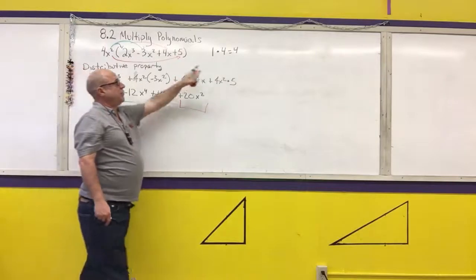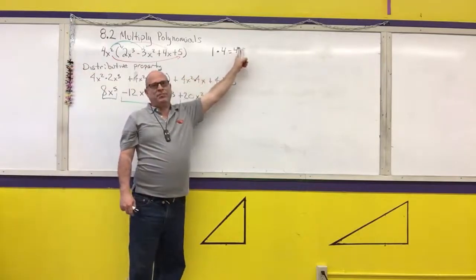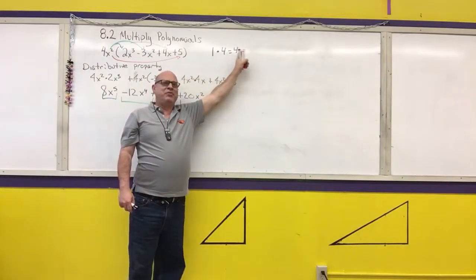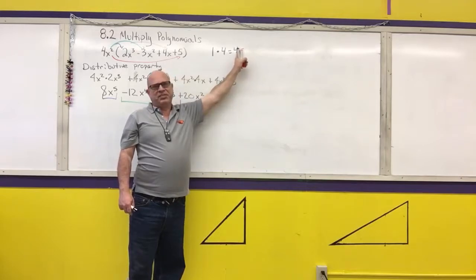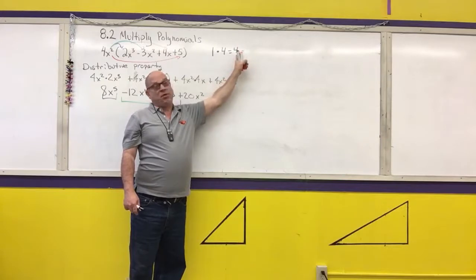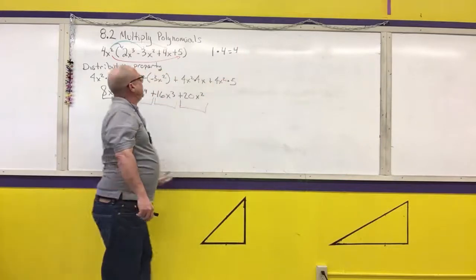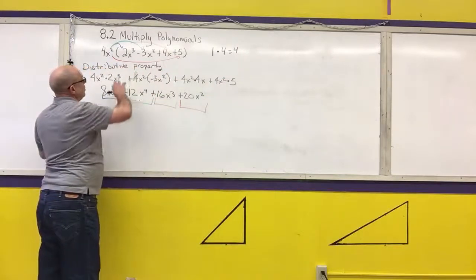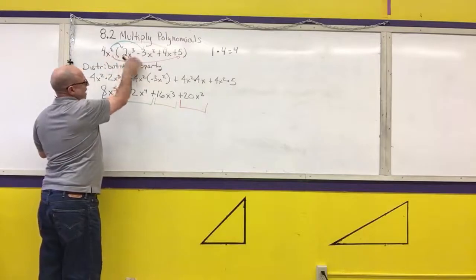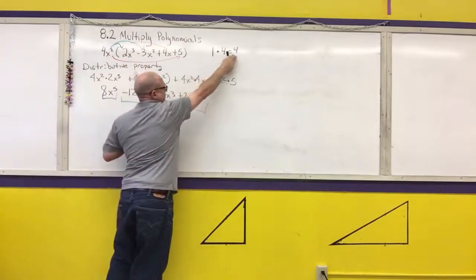One quick check is to make sure that you have the right number of terms. However, sometimes you may end up canceling some terms out and get a 0, so this number may be off. This will be the max, well, this will be the number of multiplications you do. The number of terms you do have is going to be dependent upon what the powers are in here, but you're always going to do this many multiplications.